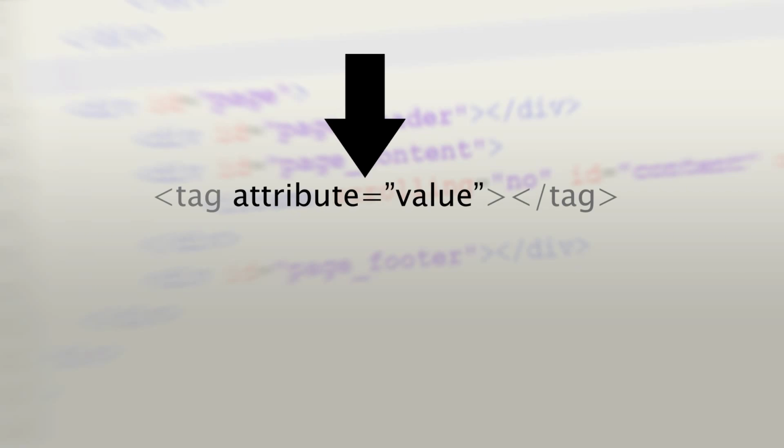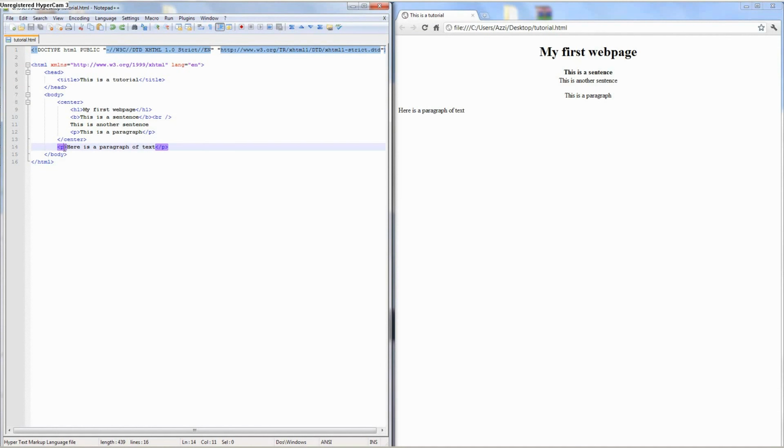With the knowledge of basic tags, it's time to move on to what's called attributes. Attributes are small amounts of information that tell how a tag is supposed to be interpreted. Take the tag P as an example. P, which stands for paragraph, tells the browser that a paragraph of text is about to be read. But the P tag does not say anything about how the text is supposed to look. You can add attributes to specify this. Align is an attribute that defines how the text should be aligned. If you want to align the text to the right instead of the default left, you can write align equals right in the P tag. Then your code should look something like this.